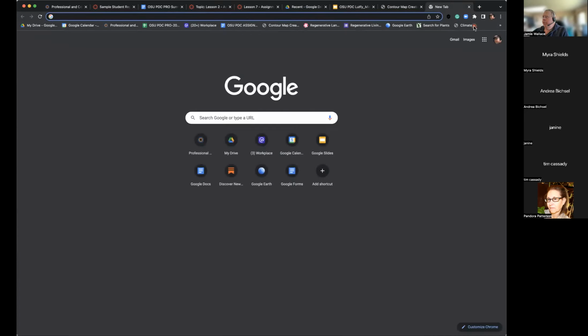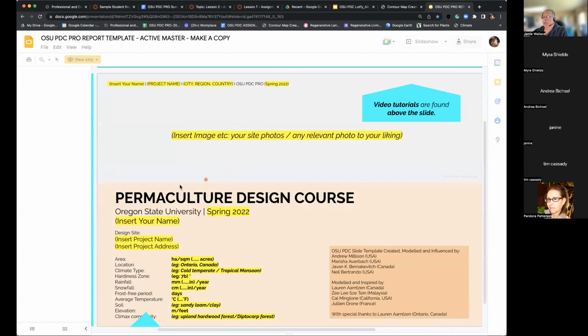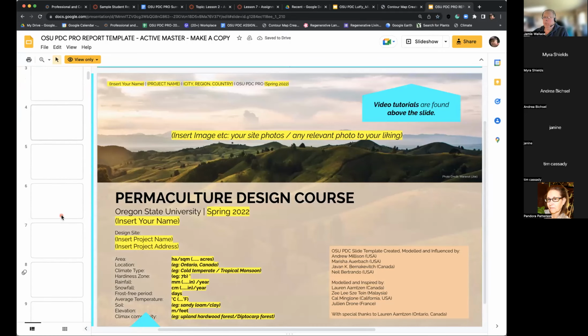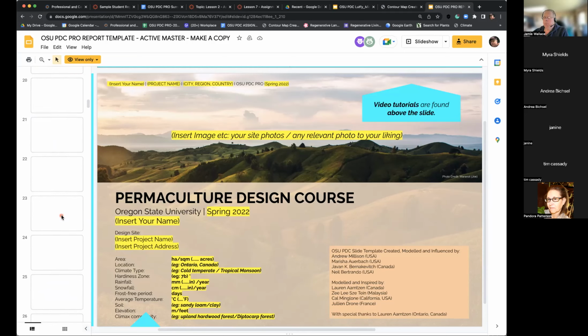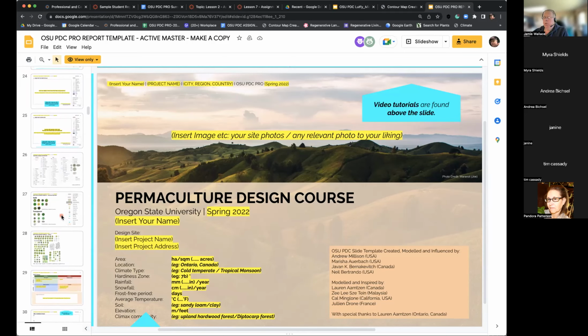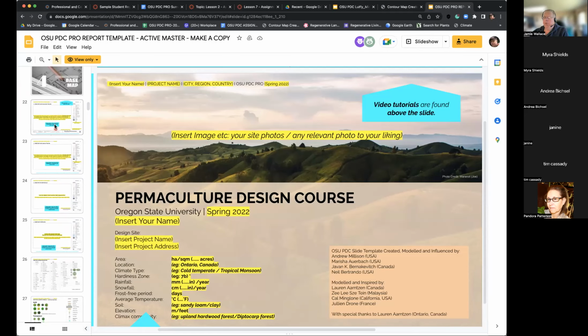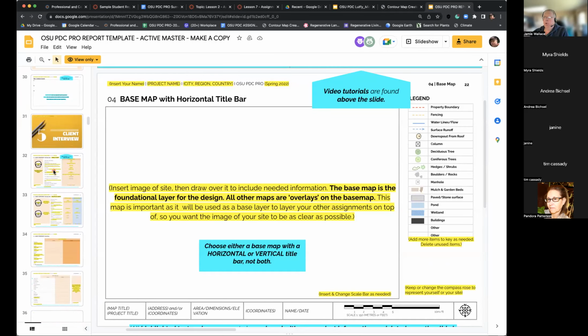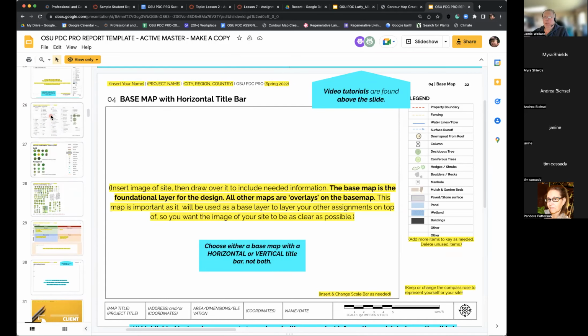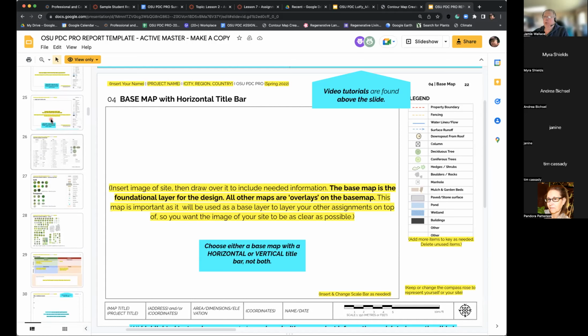So let's just take a look at the master document here, and we'll go to the client survey. Again, there's the base map information here that we've already gone through. And one thing I should mention is if you look at the template file and you look at some student examples, there may be little changes that you find confusing.